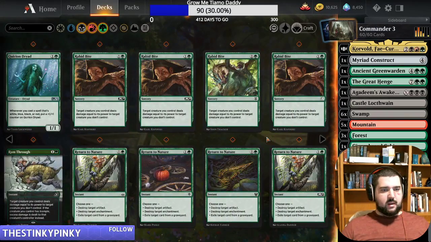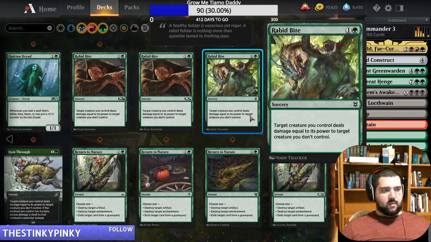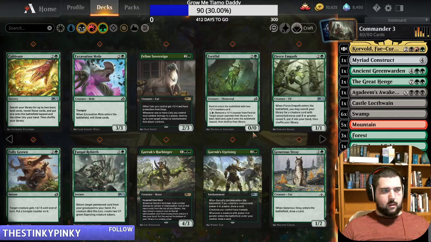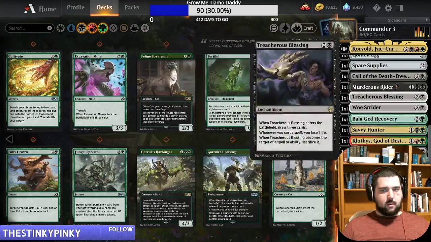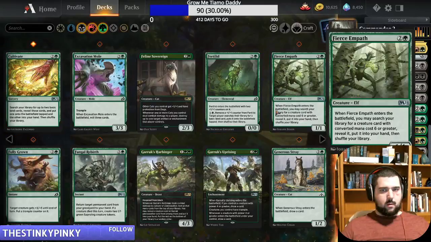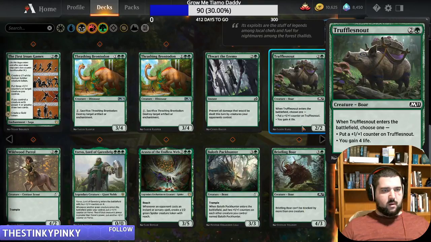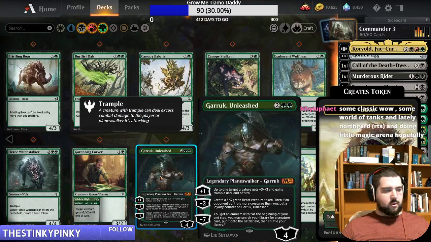I forgot that I did not have all of my options available to me. We probably should run Cultivate. Cultivate is very good. Garrick's actually pretty good in here.